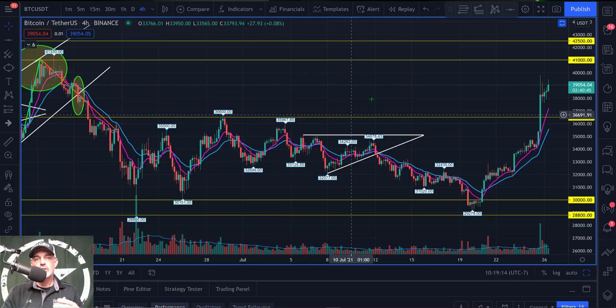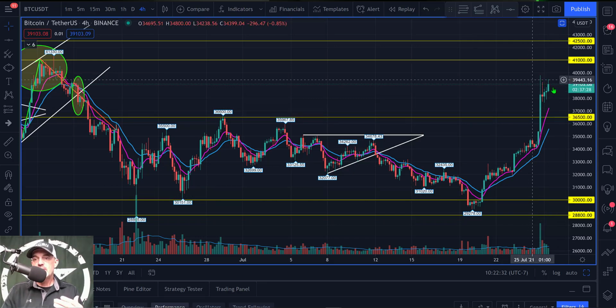Now, if we jump over to the Bitcoin chart, we'll start with the 4-hour chart. We get a sell-off, and then we get a bounce up into a resistance level of around 35 to 36,000. And then we continue the bearish movement down, and then we get a bullish reversal once the price comes into previous support levels. And then that bullish reversal continues right through prior resistance, and you can see the volume come in and this big bullish candle charging upwards. And now we are starting to see the volume fade, and there is the possibility we could see the price retreat back down to prior support levels.